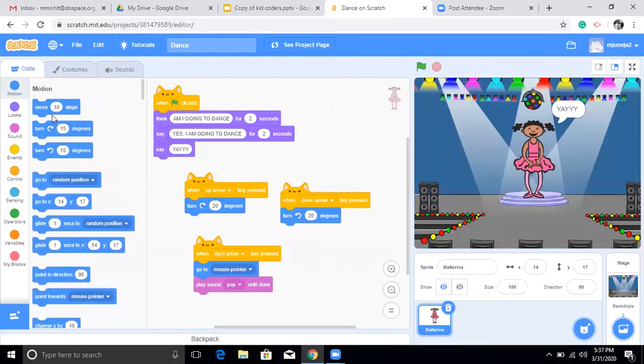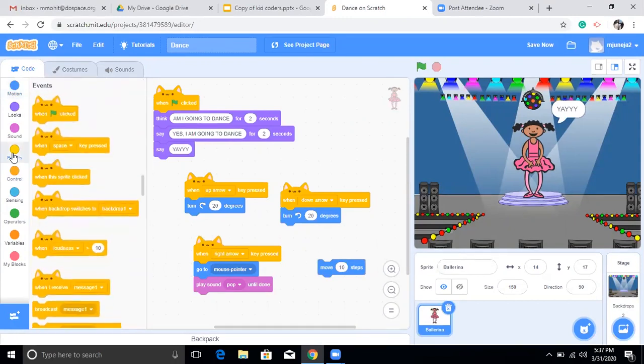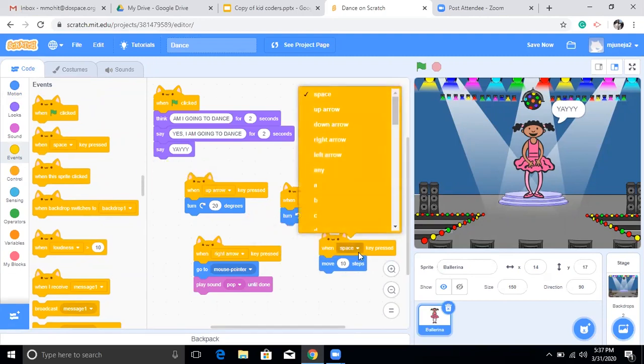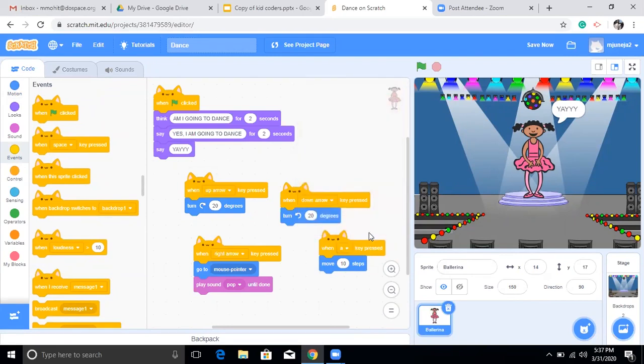You can also say move steps. So if I click on events, and when left arrow, say when A is pressed, then move 10 steps. So I'm going to press A. She's moving some steps here, 10 steps to be exact.